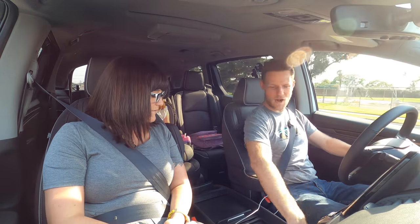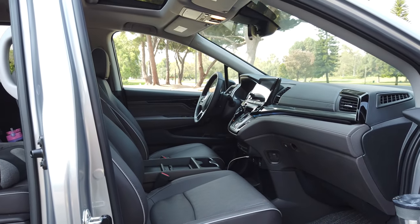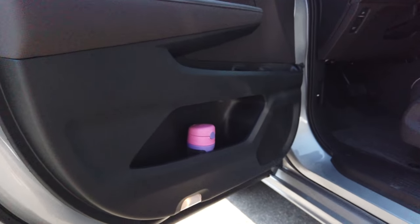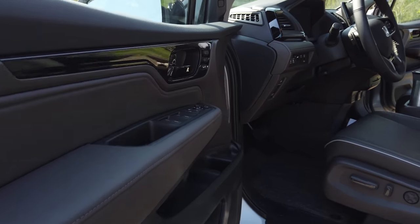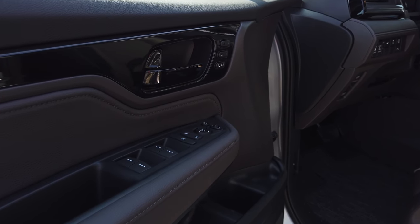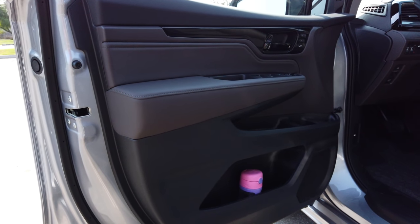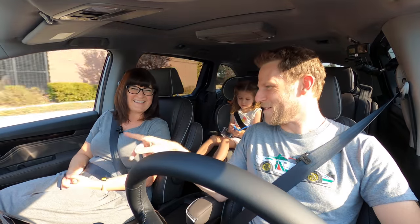Interior cargo is fantastic. There's this area down here where you can just put camera gear or a purse. Look at the doors — how much door space is there? This is where they put all the little divided spaces. Is that where you put bric-a-brac? I only know that from our thrift store days back when we were real poor. Well, whatever bric-a-brac is, if it's small enough, you can put it in the doors.